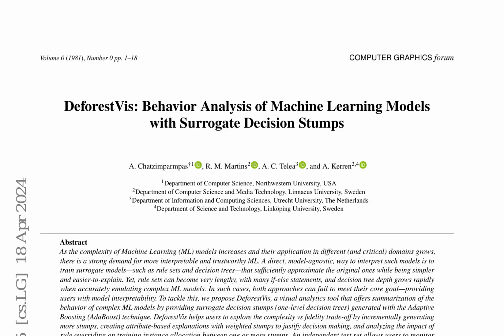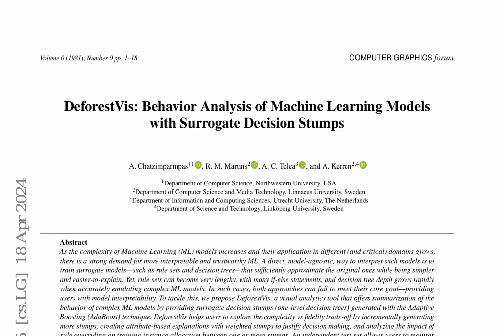The authors also outline 5 analytical tasks that DeforestVis aims to help users complete, following guidelines from Munzner. The tool focuses on binary classification problems and tabular data with a limited number of meaningful features, targeting model developers and domain experts with a basic understanding of information visualization and machine learning concepts.